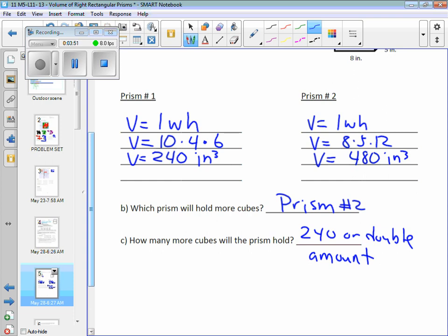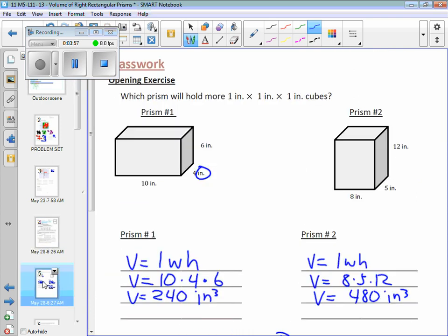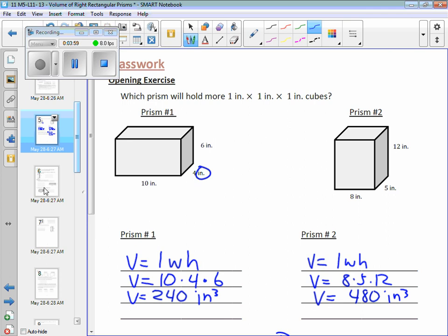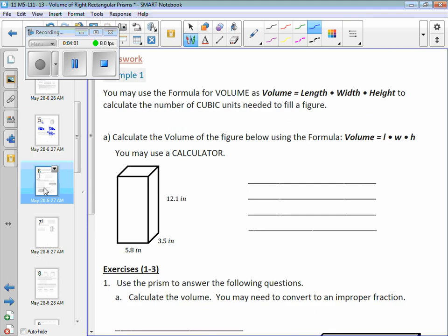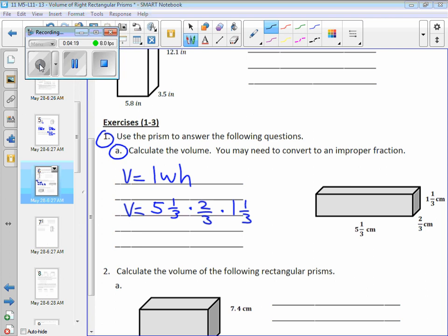Okay, I want to show you something with, I'm going to actually go to the next page, and we're a little tight on time, but I want to show you one with a fraction. Skip A. Go to exercise 1-3. And all I want you to do for this right now is write the formula and substitute your fractions in, but don't do anything else. Is everybody ready and up to this point?